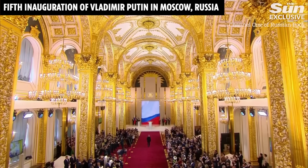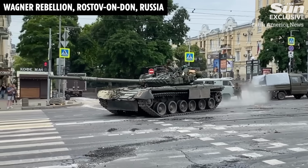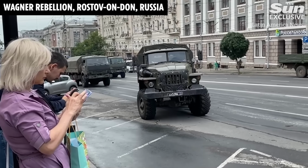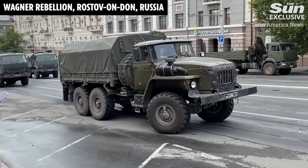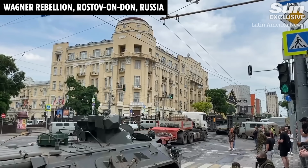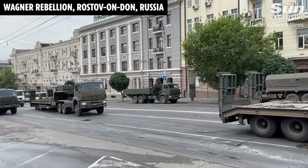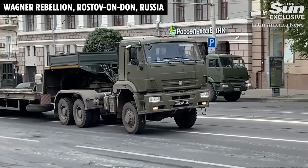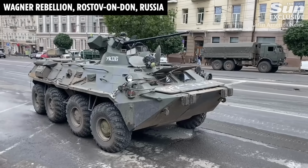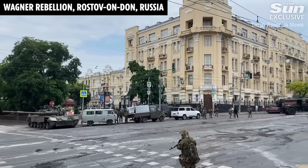It's worth remembering, though, the attempted coup by the Wagner mercenaries. When Yevgeny Prigozhin drove his mercenary army towards Moscow, spreading panic in the Kremlin that Putin could be toppled by force. Now that fizzled out, but it gave us an insight into perhaps some of the anger within Russia, even within Russia's highly nationalist quarters who support the war in Ukraine, that they may have wanted to replace Putin by force.